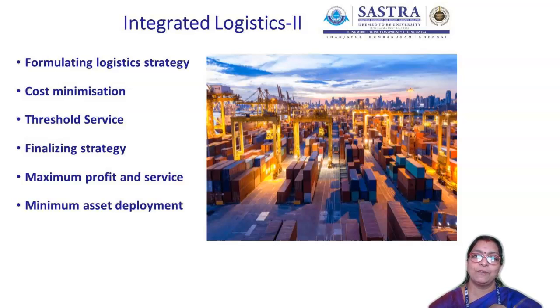So maybe there are 4 different ways through which we can find out the best logistical system. Determining the least total cost network, measuring the threshold service availability and the capacity associated with the least total cost system design, conducting a sensitivity analysis related to incremental service and cost delivery, which affects the revenue generation, and finalizing the total plan. This is the way normally companies are deciding, formulating, devising an integrated logistical strategy.